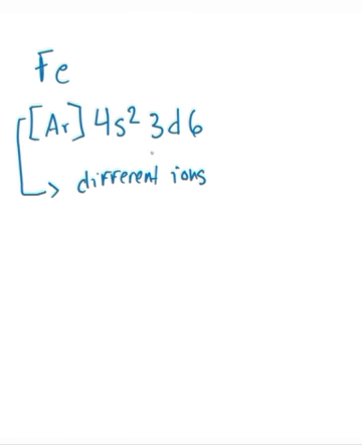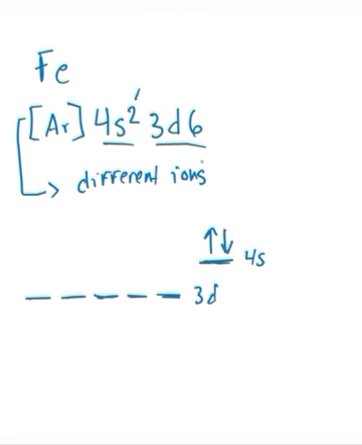We have 6 electrons in the 3d shell and 2 electrons in the 4s. And we know that the 4s shell has a slightly higher energy, so I'm going to put my 4s here, and my 3d down here at a slightly lower energy. There are 5 d orbitals, if you remember. So I've got 2 electrons in the 4s, and then using Hund's rule, we put our 6 electrons in the 3d shell. So this is what elemental iron looks like.